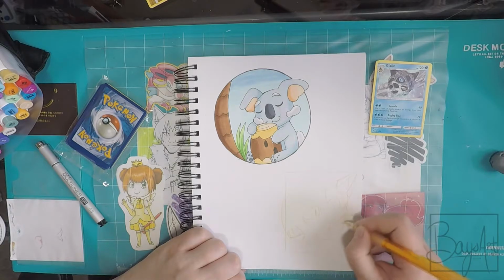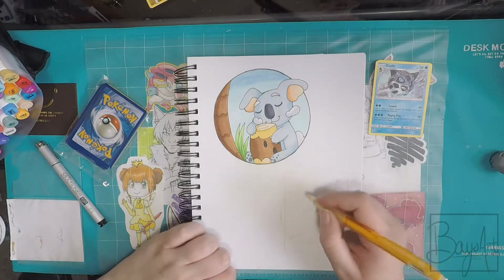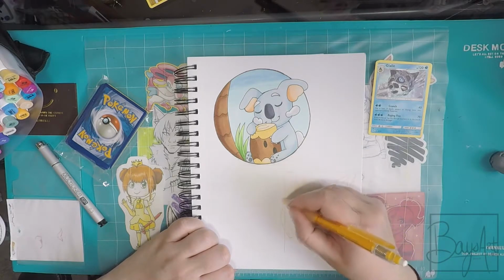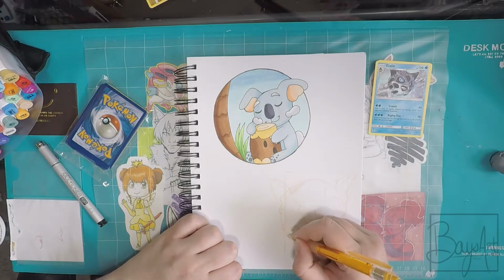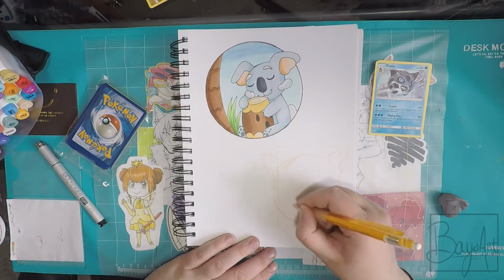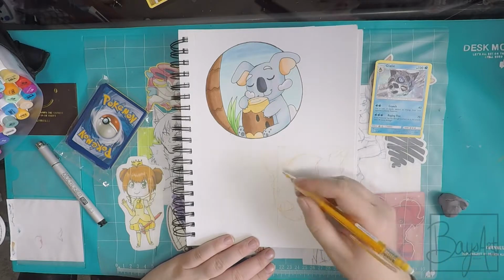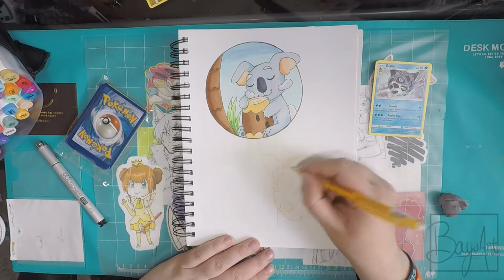I didn't really like the sketch, again, because of its mouth. And I think it's supposed to be like a chunk of ice and stone, which I'm not particularly good at, but that was kind of the whole point of using these Pokemon cards, was to draw things I wouldn't necessarily draw, because I draw a lot of Eevee, like Eevee evolutions and cute Pokemon, so to draw something different that wasn't necessarily my choice was an interesting experience for me.